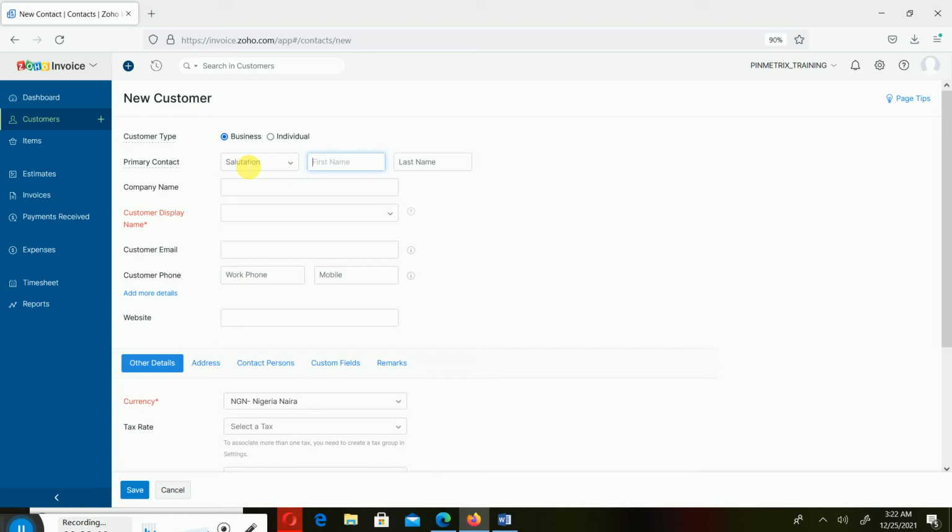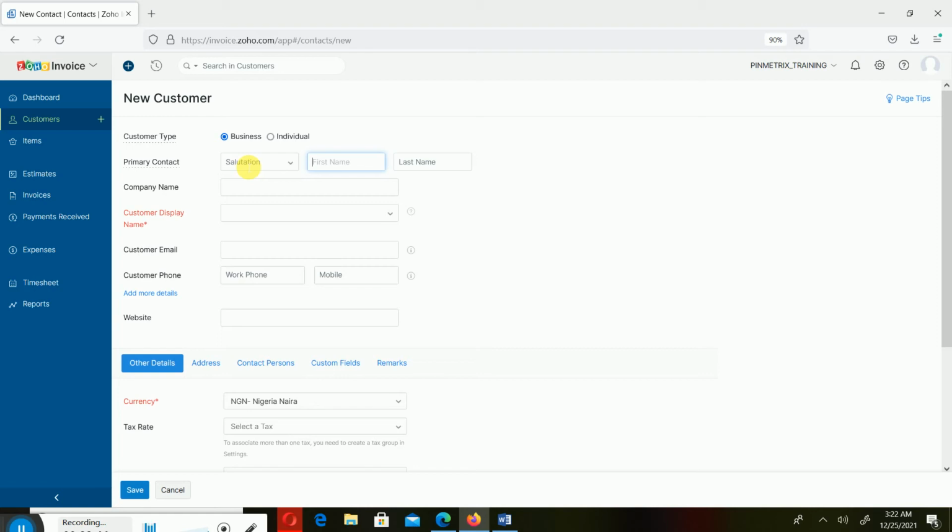So for instance, there has been a very good relationship in terms of e-commerce between Ghana and Nigeria. In this situation, let's assume the base currency is Ghana. Maybe the customer that is using this as of now is Ghanaian, so his base currency will be Ghanaian cedis.